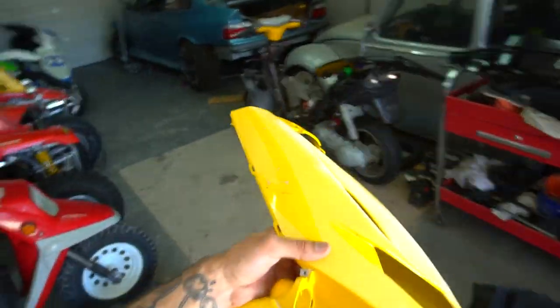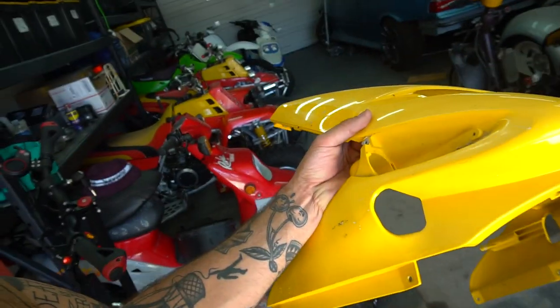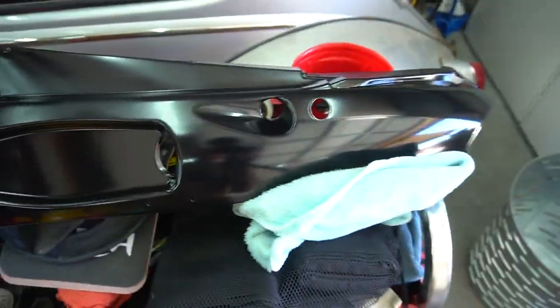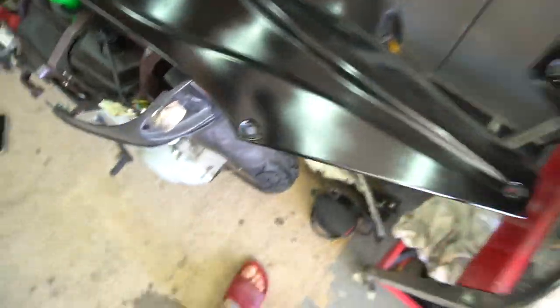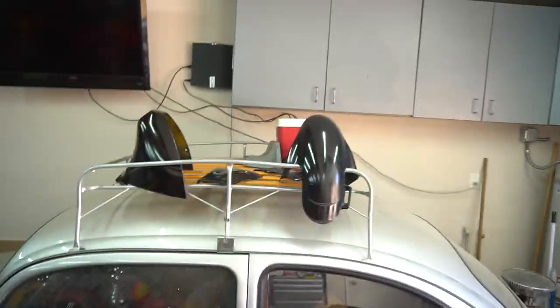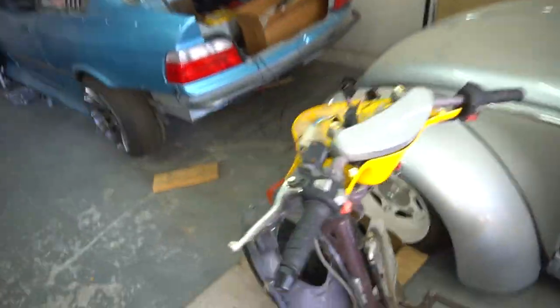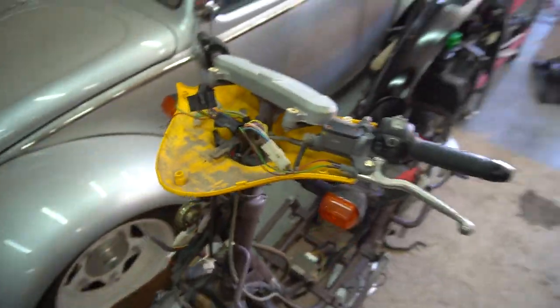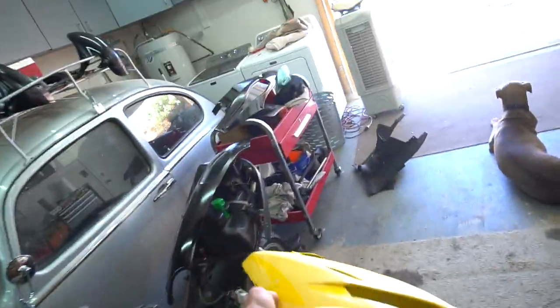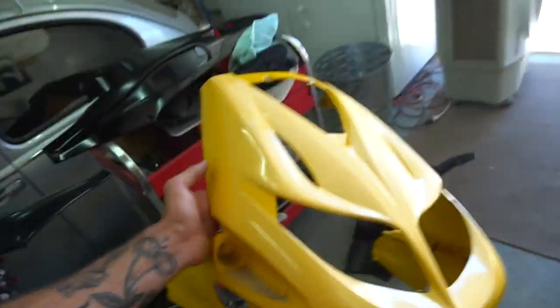Alright, the final piece. Just peeled off all the stickers which were such a pain — they just came off in tiny little chunks the whole way. But painting this derby has been the biggest process of the whole build. It's coming out good though, so it's paying off. But these are still going to be clear-coated. Doing a naked bar setup so we won't be running that. Sand this down, primer it, then sand it again, then paint it, then wet sand it, then clear it. It's a process we've been doing and it's working pretty good.